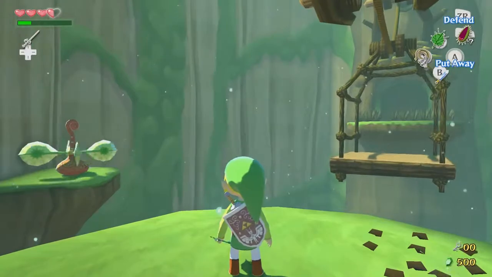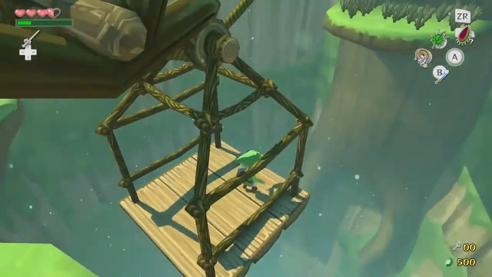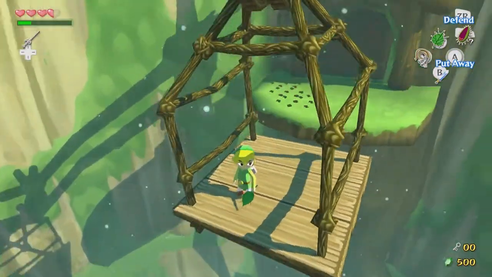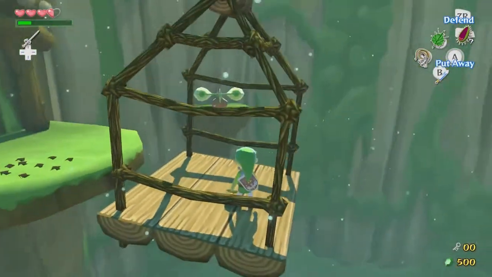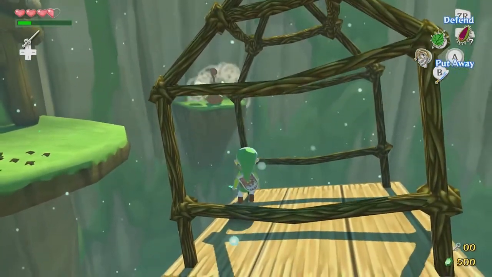So another puzzling thing. See that there? You use the wind gust against it, and then you jump across. Can we jump down there? It doesn't look like, can we? Oh, I love the shadow. Oh, I love that we're outside. That was not a thing in the game. So we'd be like, oh, great. So we just hit the switch again. And it seems to be working.